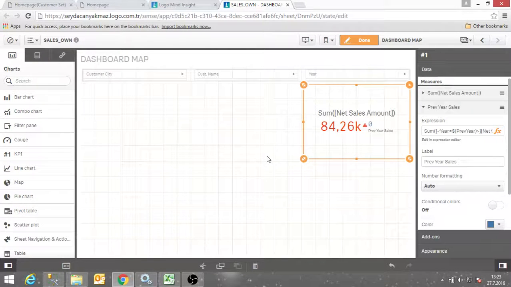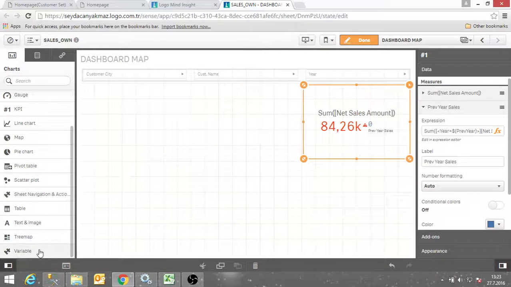You can use the KPI object like this. Now I will add a text and image object to my sheet.